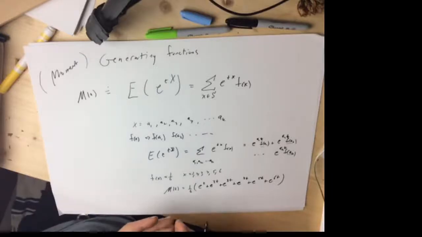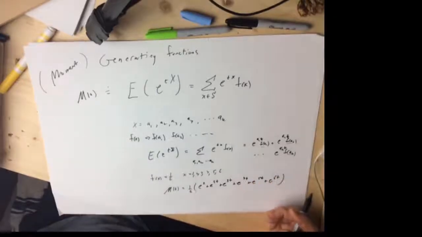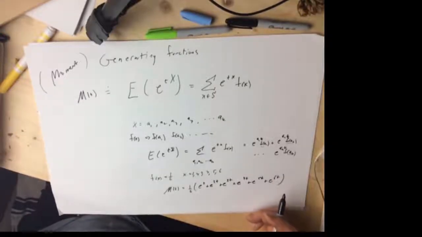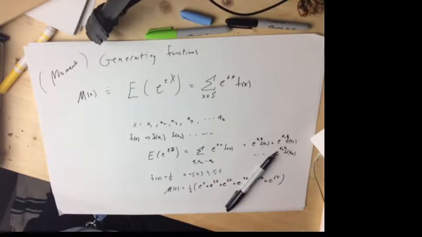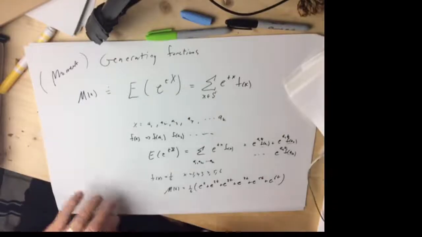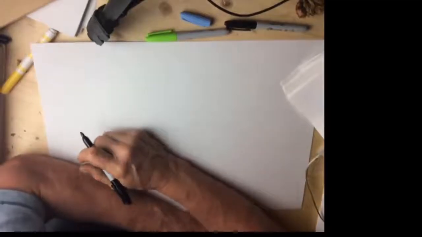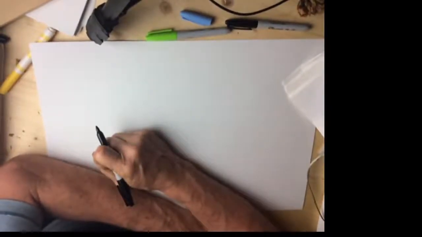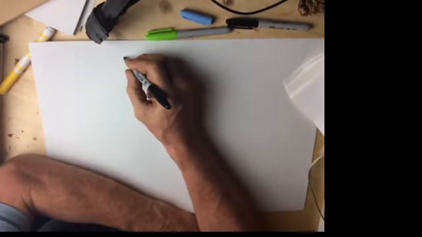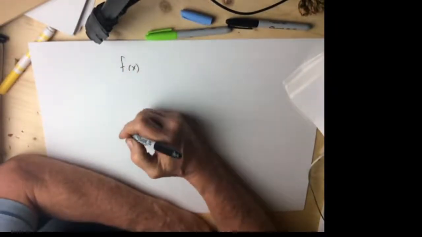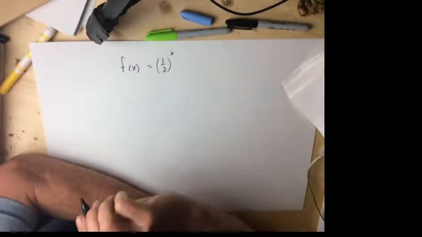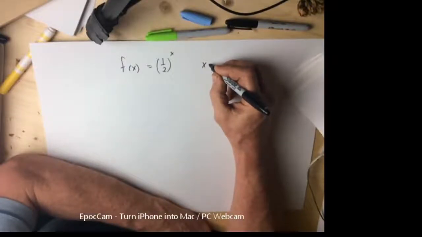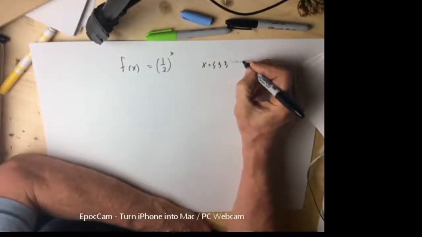Now, the m of t contains all of the information about the function itself. What's really neat about the m of t is the algebraic properties that it has. All right, so what exactly algebraic properties do we think we're going to find with this m of t? Well, let's begin with a new distribution that we haven't talked about too much. This distribution is discrete. I'm going to use 1/2 to the x as its power. And I'm going to let x vary 1, 2, 3 to infinity.